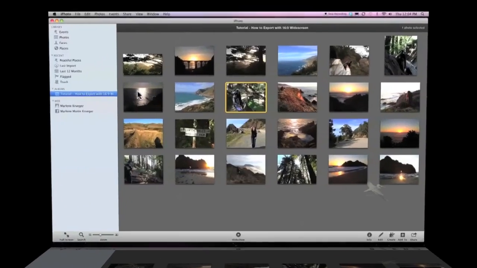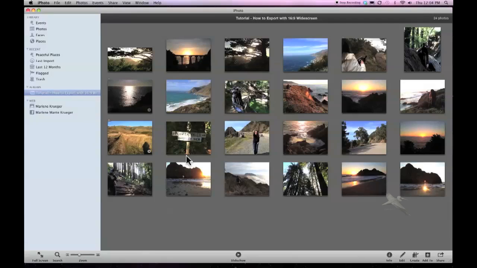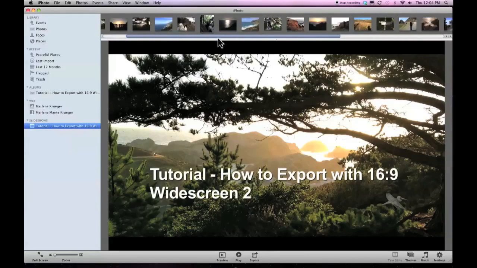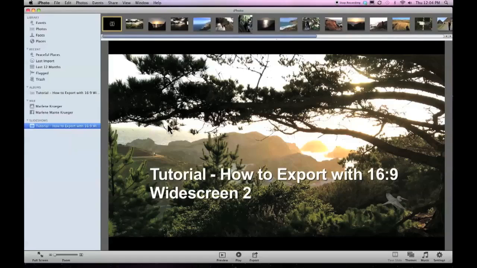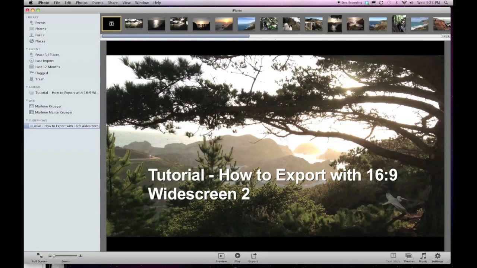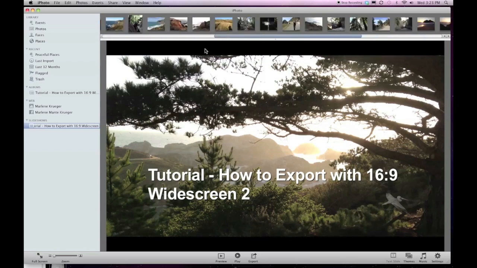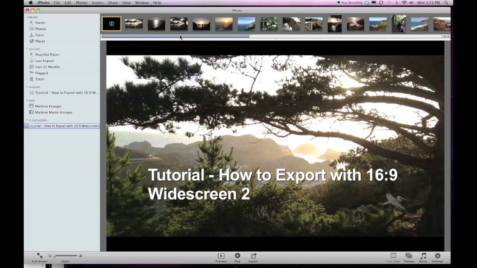single click to select the album at the left of the screen. Go to the lower right side of the screen and click Create. Then click Slideshow. You will now see a slideshow project at the left column under Slideshow. Click on the slideshow and you'll see all your photos, and you'll see thumbnails at the top where you could scroll back and forth. Now you can work on settings for your slideshow.